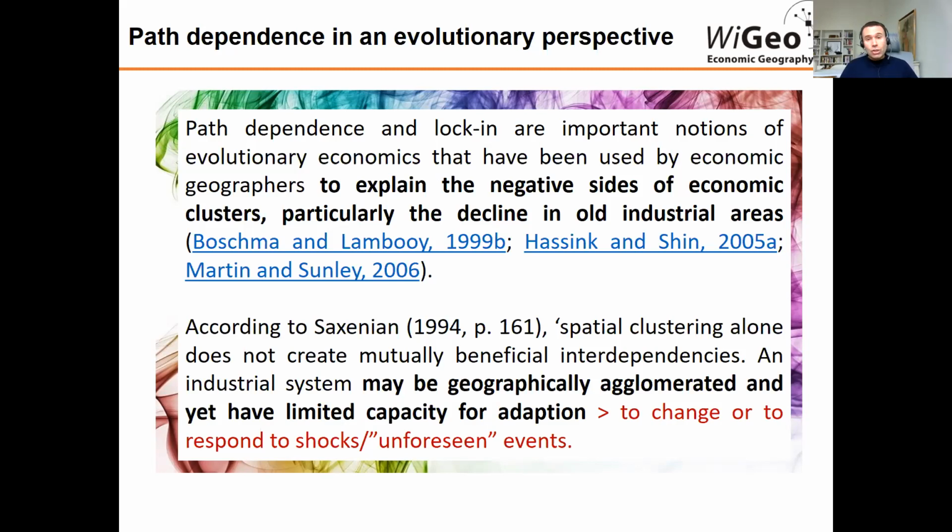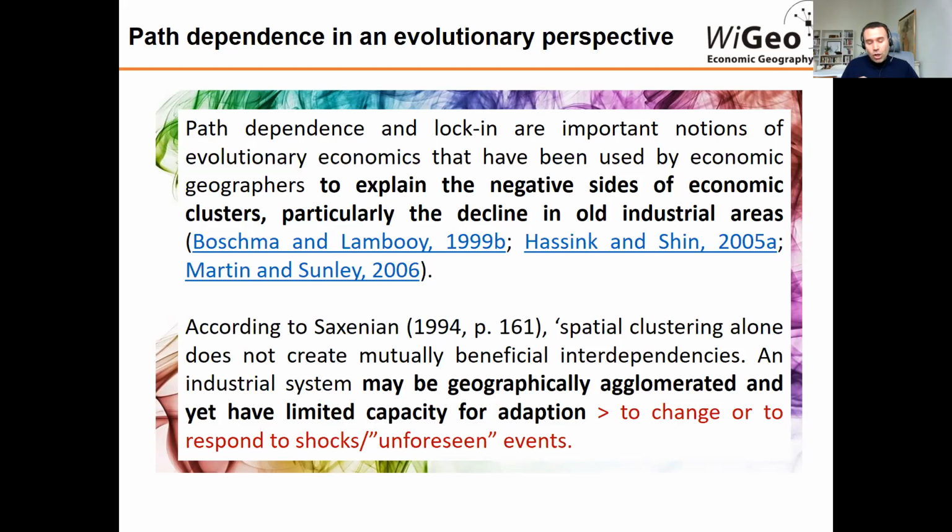And economic geographers start using it to explain these negative sides of the economic cluster, particularly in old industrial areas. So when, through some historical processes, a number of industrial areas, so agglomerations, clusters, start encountering difficulties, start finding themselves locked in a development process, then economic geographers came in to try to understand these processes. And while we use path dependence to understand the decline in old industrial areas, it is important to understand the factors, the reasons behind this decline, and also to understand if through time, through this historical process, to what extent they were able to overcome this decline, what factors they used, or what elements helped them to overcome this decline. So it happens in different ways.